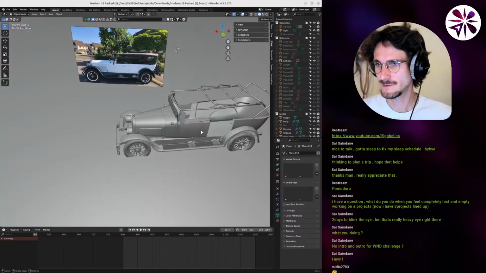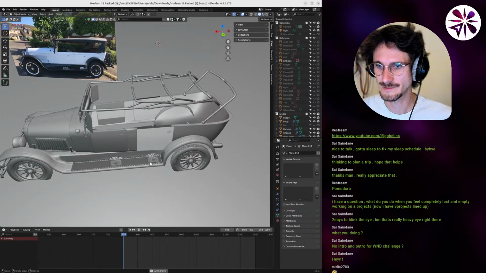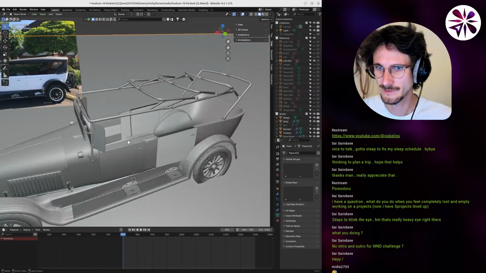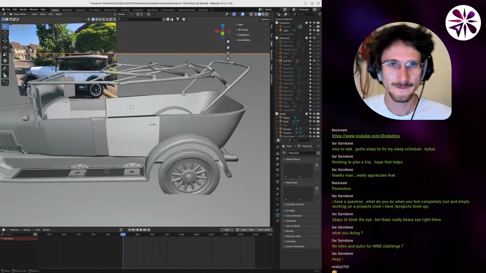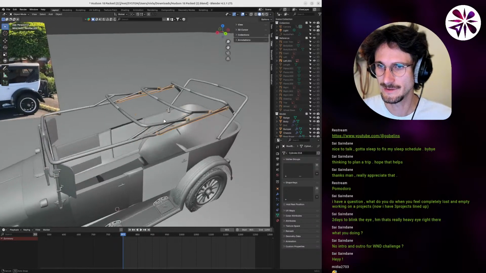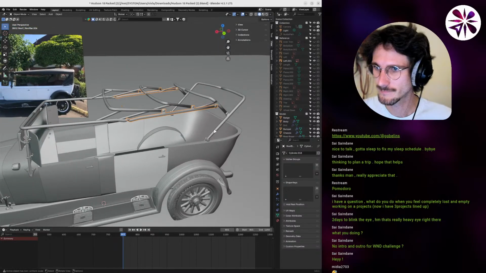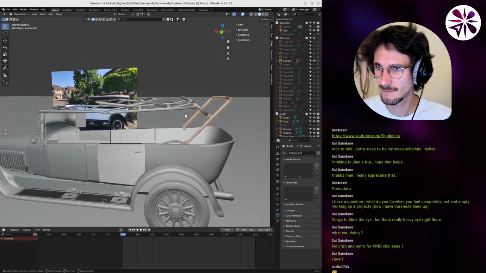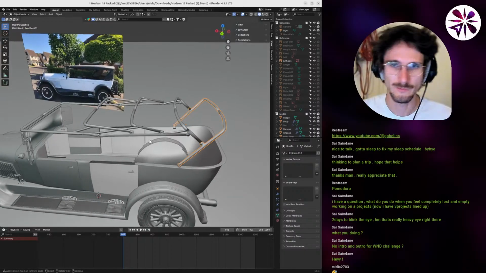Okay, let's see. So you say you need a rig for this. I've done some custom rigging myself before, so I think I can help you with that. You're talking about this top thing here, right? Okay, wait.